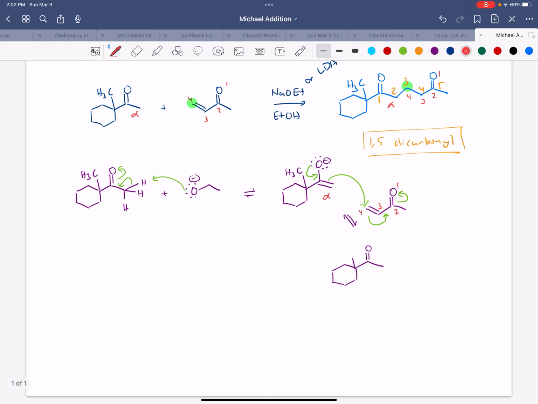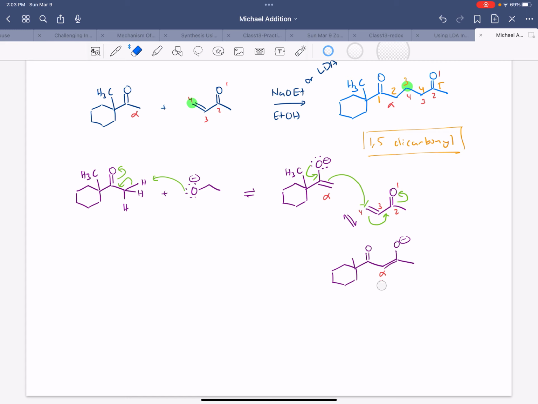I think what people sometimes do is they draw this. You don't draw this. But if that's really the alpha, are you telling me that this is the 4 position? That doesn't make any sense, right? The 4 position is several carbons away from the oxygen. So that's wrong. Maybe what people are saying is that this is alpha and carbon number 4. That's impossible, right? You have to make a new bond between alpha and 4. It can't be the same carbon.